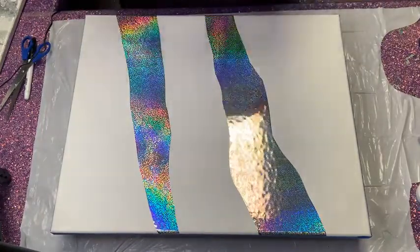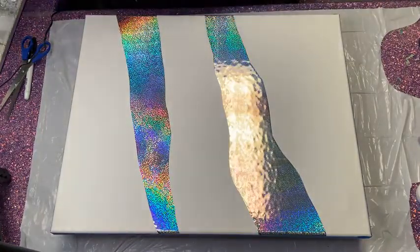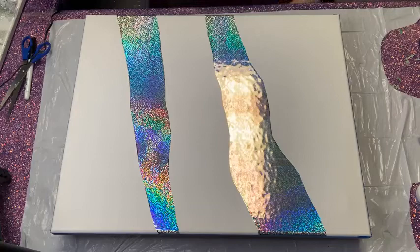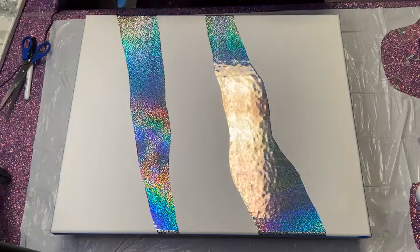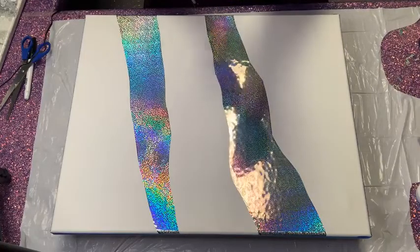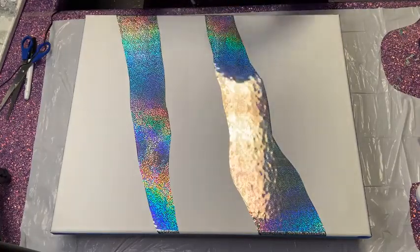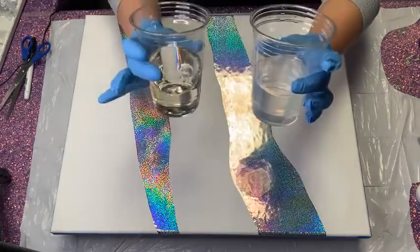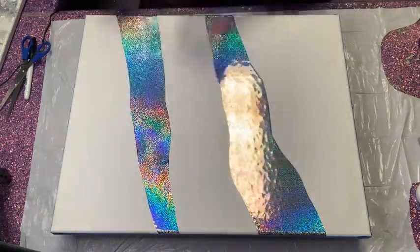Okay, so the next thing that I'm going to do is I'm going to take some epoxy. I am using Dr. Crafty. You can get it on Amazon for pretty cheap. And I'm putting on some gloves. And then I'm going to mix a pretty decent amount of epoxy. It's gonna come out to almost a full red Solo cup size, however much that is. I'll show you guys in a second. So I already have my two halves portioned out just like this, and I'm going to mix them together.